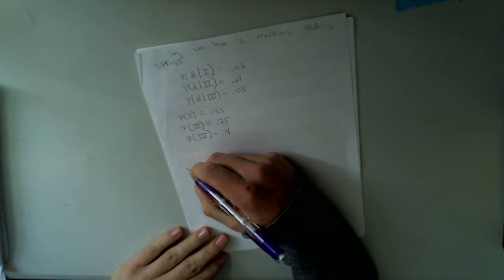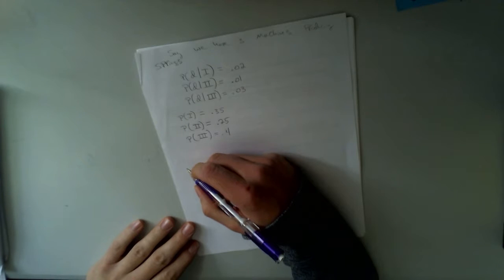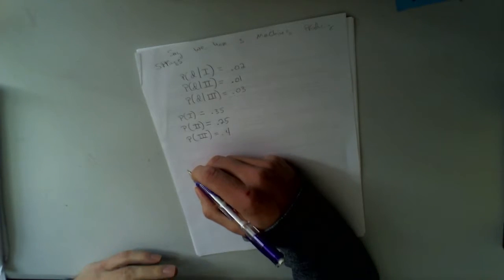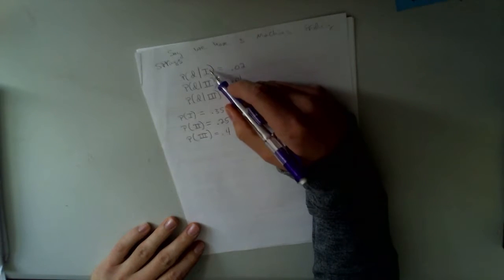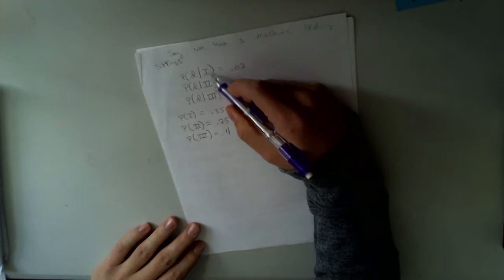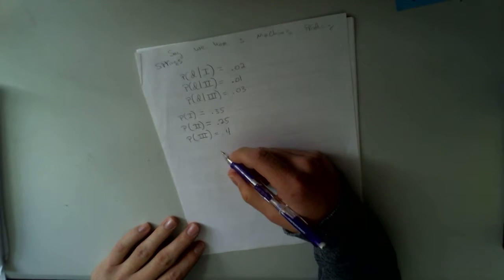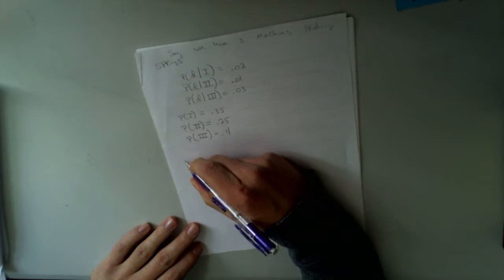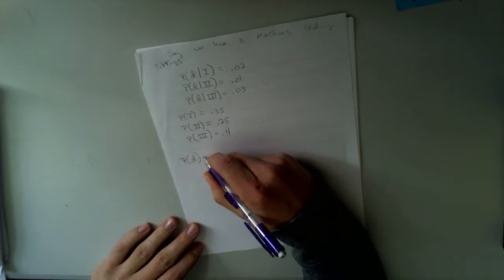So let's ask this question. What's the overall probability of getting a defective spring? We know the probabilities if we condition on a certain machine, but what is the general probability of getting a defective spring at all? So we reach in, we grab a spring, what's the probability that we got a defective one? So what is the probability of defective?